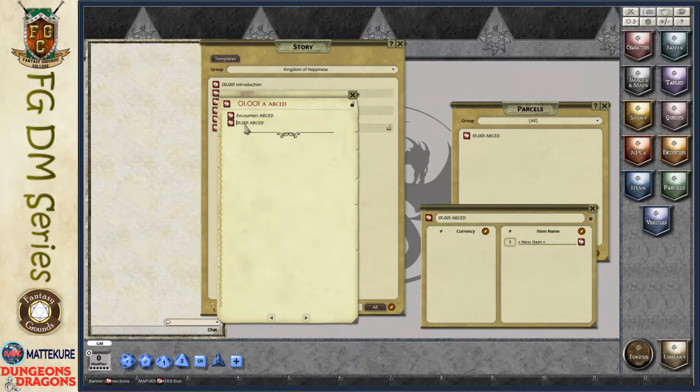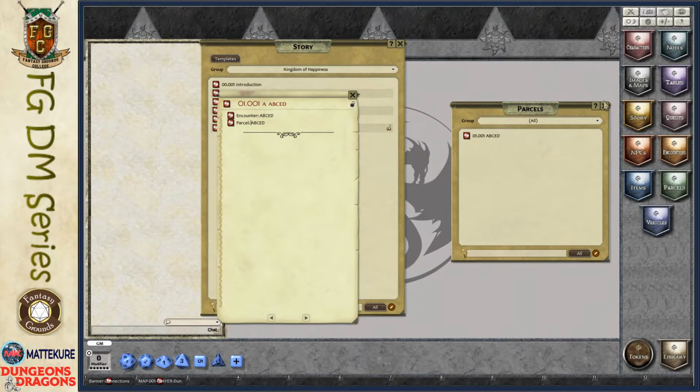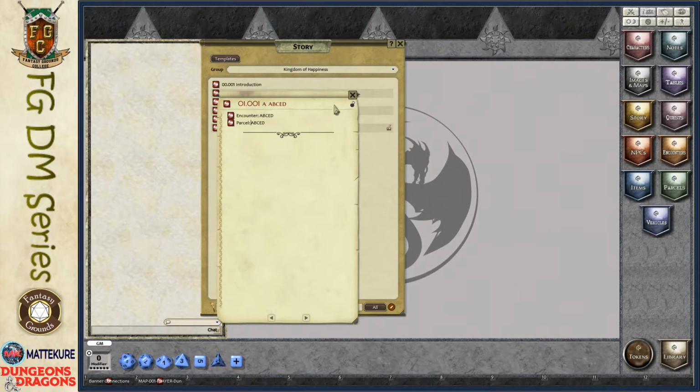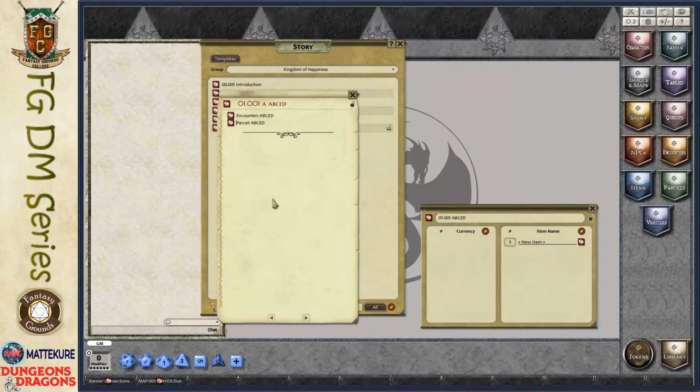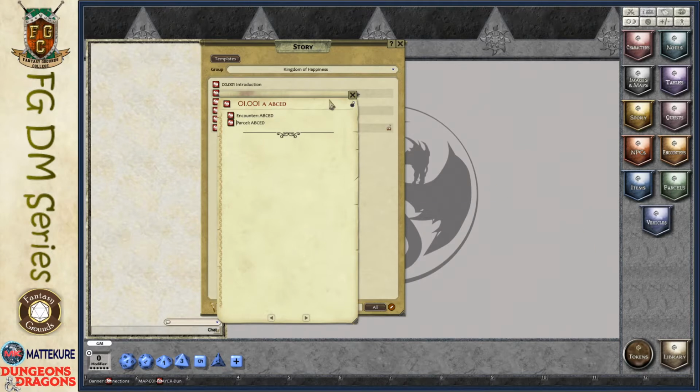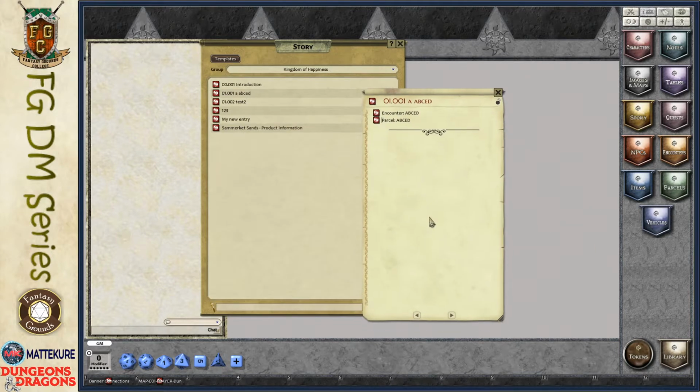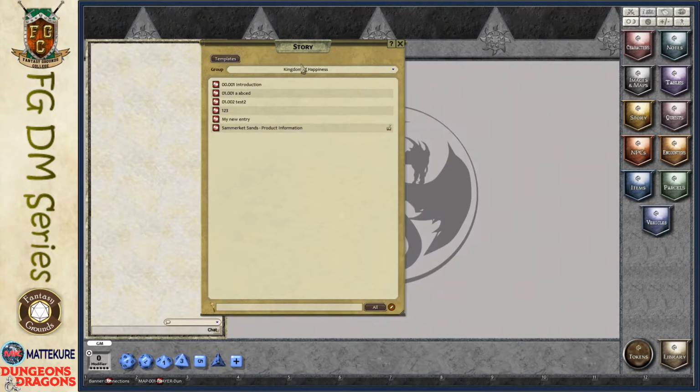Drag and drop that link, and then add "parcel" to the beginning. And this way, as I'm reading through the entry and I've come to the information, I can click on this and I know it's going to bring me to the encounter record. I can click on the parcel entry and I know it can bring me to the parcel, and that it's easy to find out which ones are applicable to which locations if necessary.